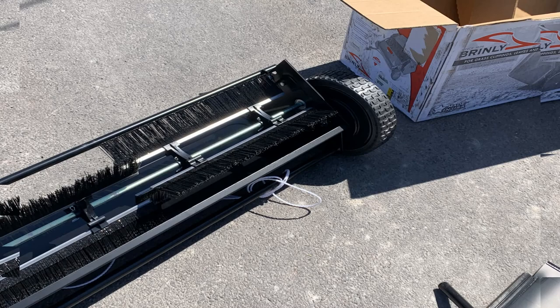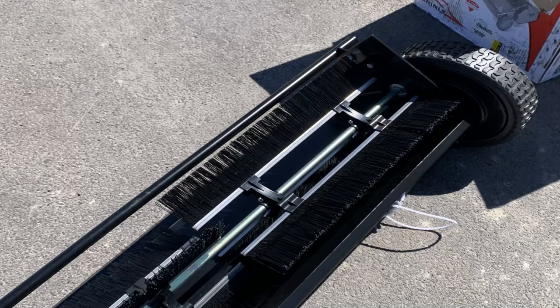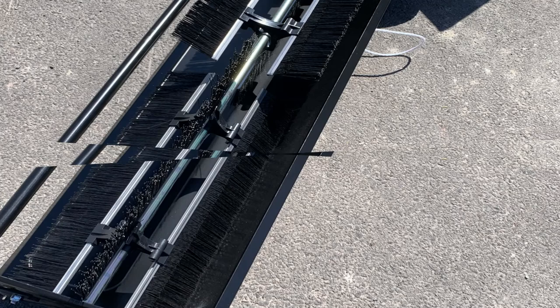Universal fit, hitch pin included. Assembled dimensions: 53 inches width by 69 inches length by 38 inches height. Now includes updated manual for easier assembly and new step-by-step assembly video on Brinly's YouTube channel.